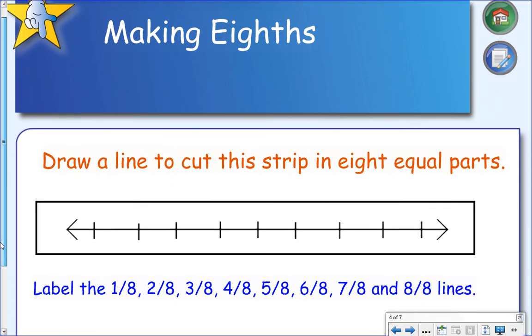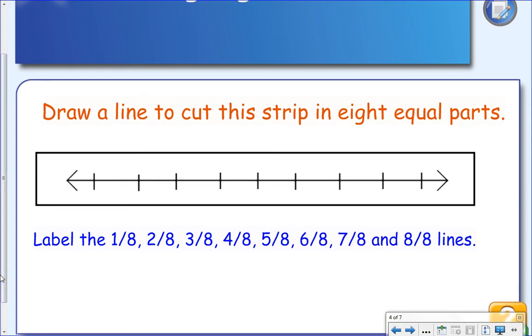Okay, so this one we're making 8ths. All right, so drawing my line, I'll put my 0 here, my 1 here. And anytime you're drawing into, let's say 4ths, you're going to have 3 lines here in the middle. When we're drawing into 5ths, you'll have 4 lines in the middle. 3rds, 2 lines in the middle, and so on. Since we're doing 8ths, I'm going to have 7 lines here in the middle. So I'm just going to draw 1, 2, 3, 4, 5, 6, 7, estimating space as best as I can.